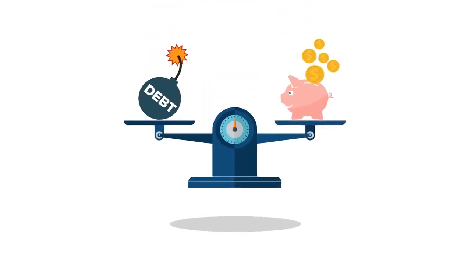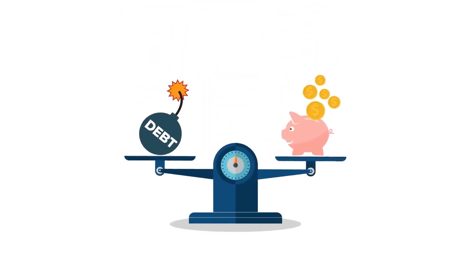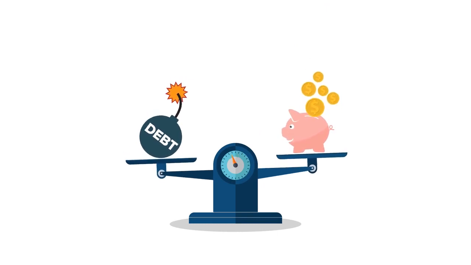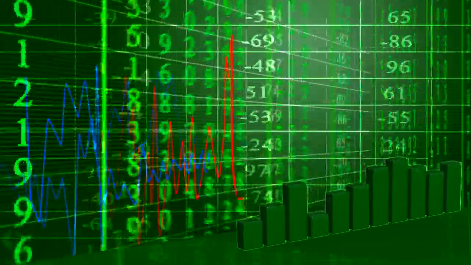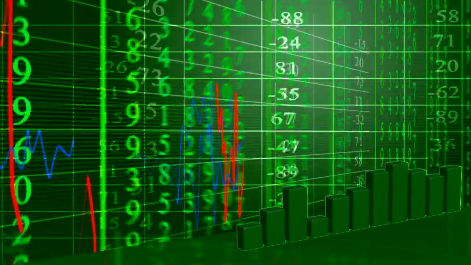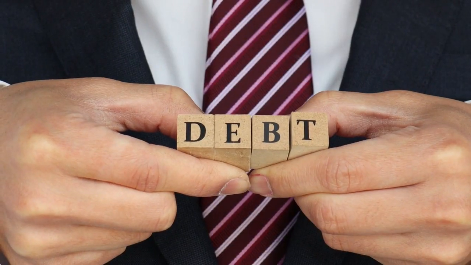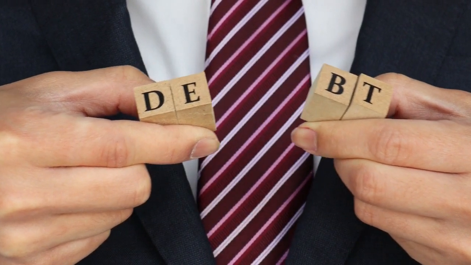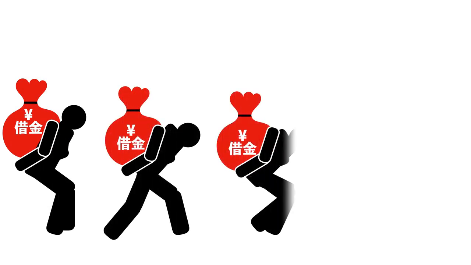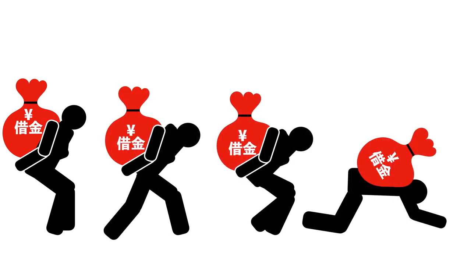While this method may not save you as much money on interest, it can provide a psychological boost by quickly eliminating smaller debts and building momentum. Hybrid approach. Some individuals may find success with a hybrid approach that combines elements of both the debt avalanche and debt snowball methods. For example, you could prioritize debts based on interest rates but start with the smallest balance debt to gain momentum. Alternatively, you could focus on high interest debts first but occasionally pay off smaller debts to maintain motivation.